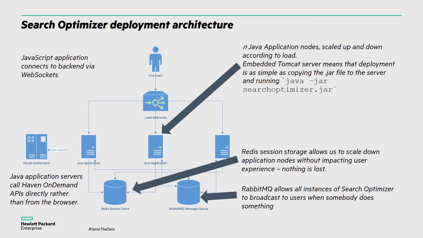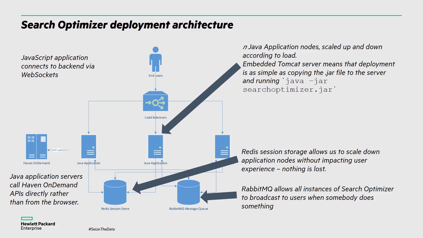So a few people said they were interested in cloud applications. This is how we deploy the Search Optimizer application in the cloud. So Search Optimizer ultimately is a Java application using Spring Boot. We upgraded recently. And the front end is written in Backbone.js, a very nice JavaScript framework. So we've got a rich web client running in the browser that communicates with our Java backends using WebSockets. So we've got real-time changes.